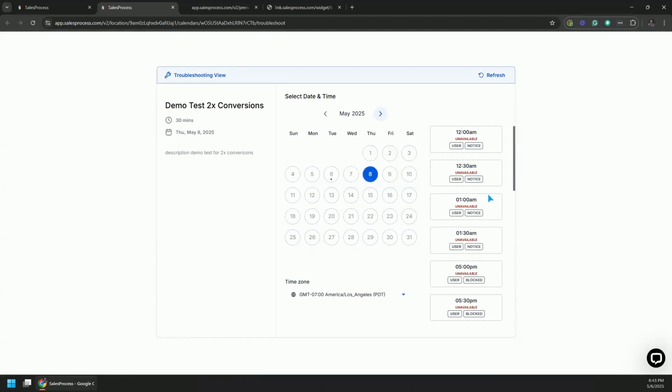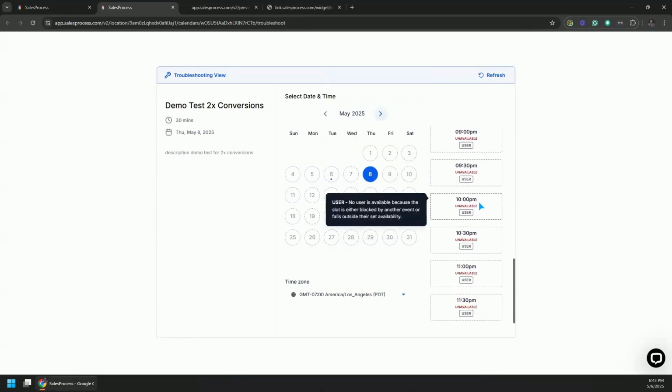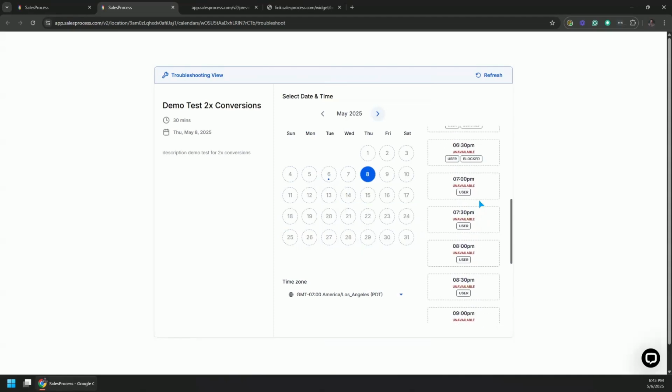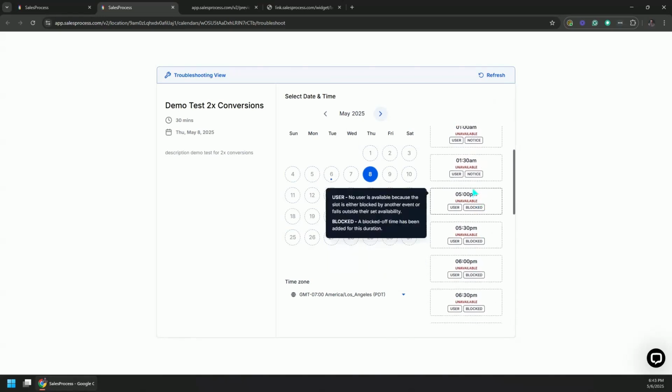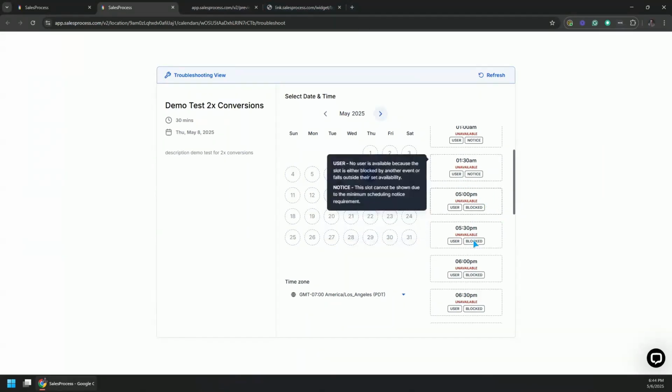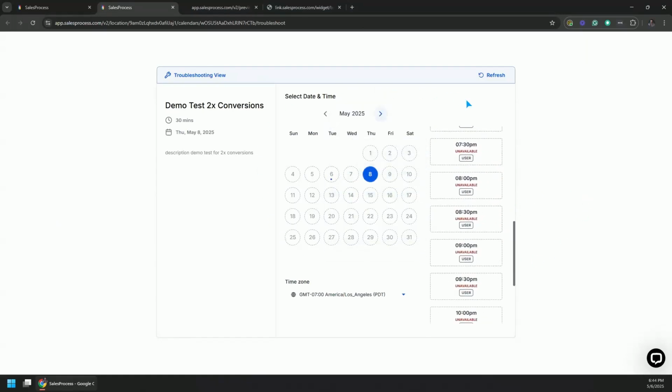So first thing, I'm gonna see I am starting my day from 10 a.m. Where is the 10 a.m. time? Yeah, there we go. No user is available. Basically, what is happening is the slots that we want to open are blocked because I'm not available on my Google Calendar. If you look at my Google Calendar, it will show that I'm not available because I have other appointments that are already booked. Essentially, my days are booked for like the next 2 months.